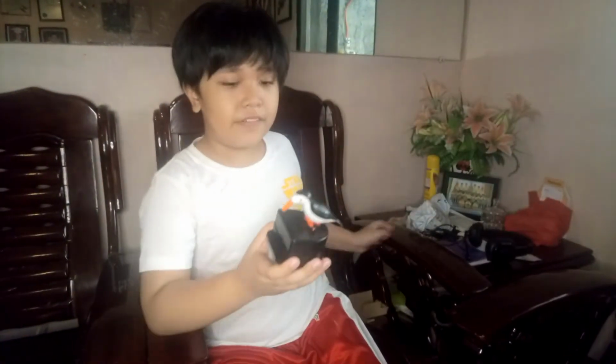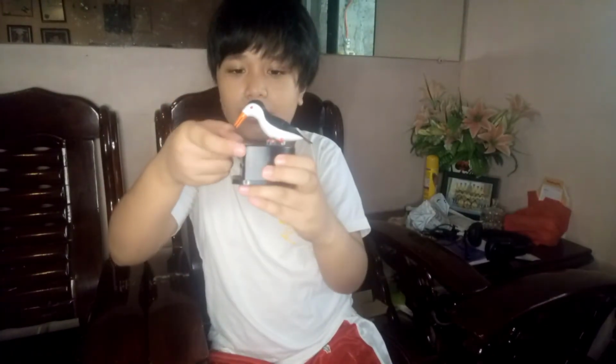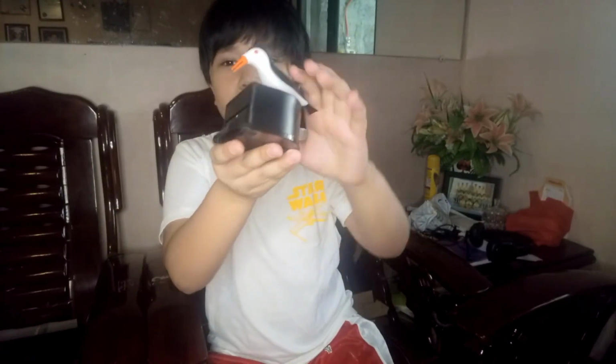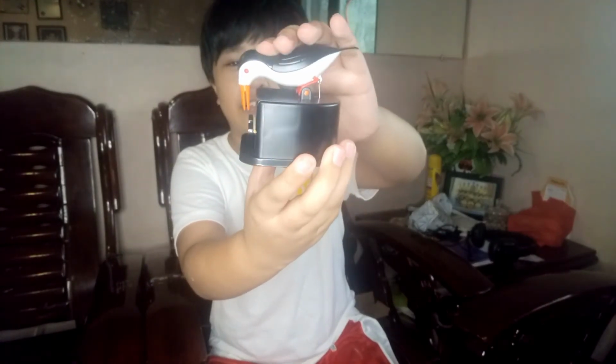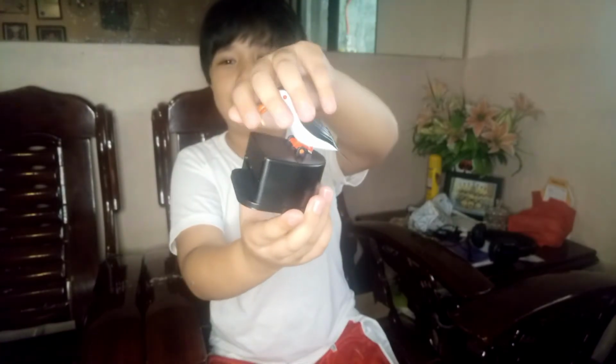So, for the function, you actually put toothpicks inside, and then slot it back in. And then the function to dispense a toothpick is that you have to push this bird. And then, wow. It gets the toothpick. It's cool. So, this is kind of like a short video, and my dad is buying this.